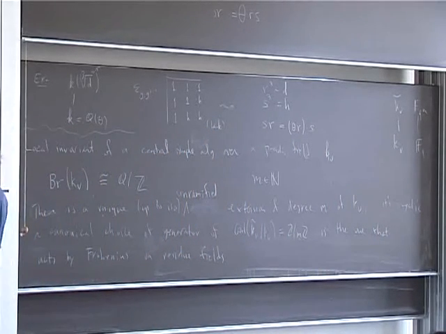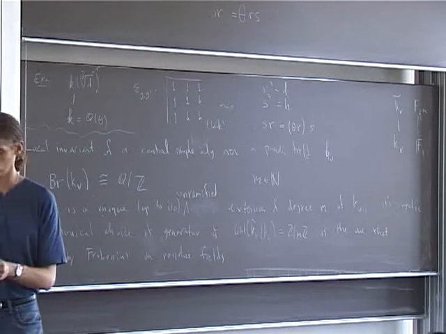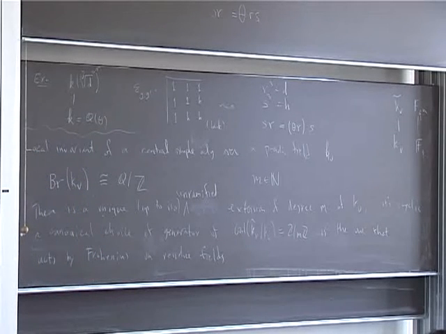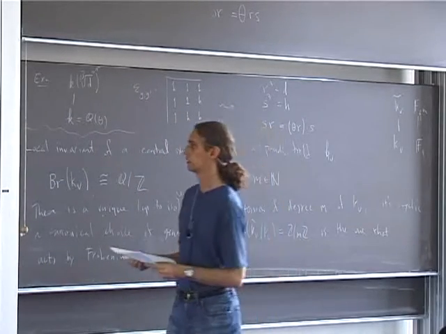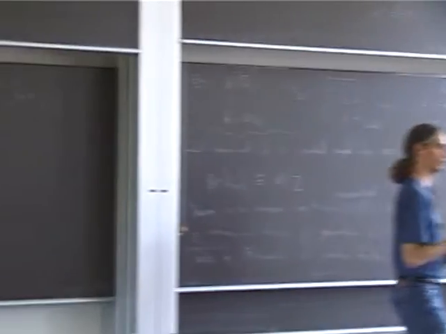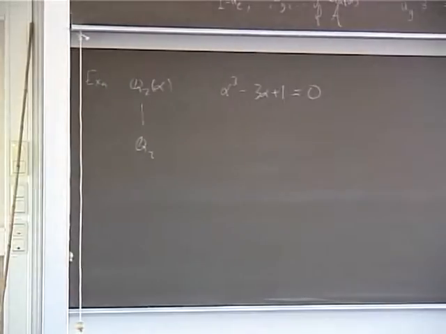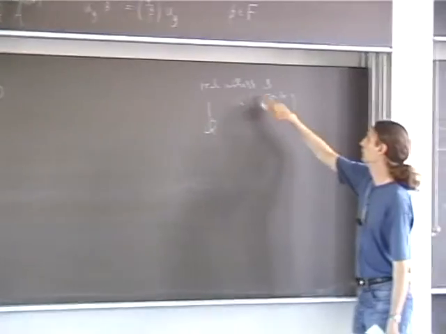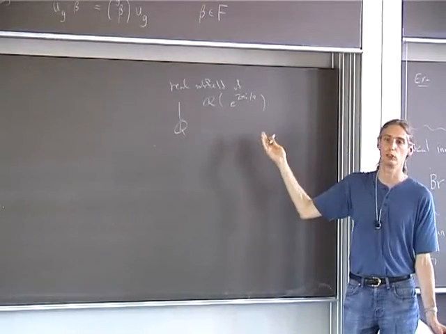So let's see maybe an example. You want a cyclic extension of Q2. Now, at least over the rationals, I only know one cyclic extension, and that's a root of x cubed minus 3x plus 1 equals 0. This is usually the first example that you see of a cyclic extension of Q. So if you have Q, and you look at the real subfield of Q adjoin ninth root of unity, this is cyclic. If you take e to the 2 pi i over 9 plus e to the minus 2 pi i over 9, that's a generator.